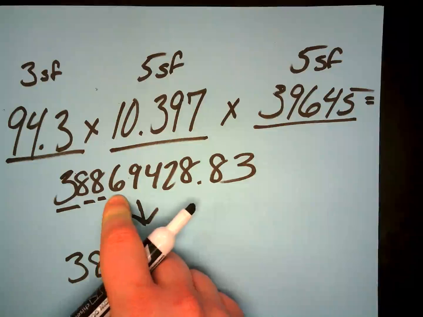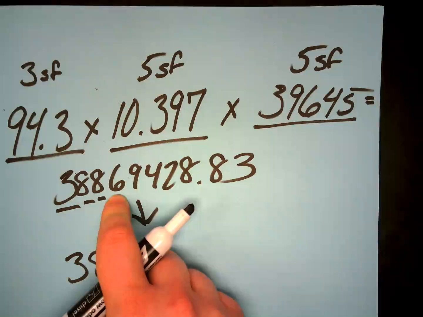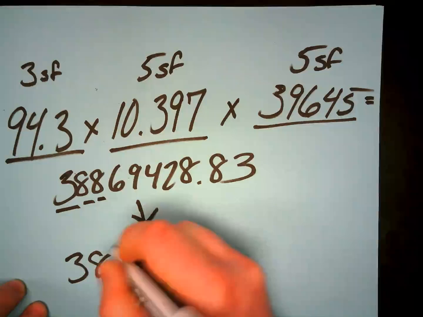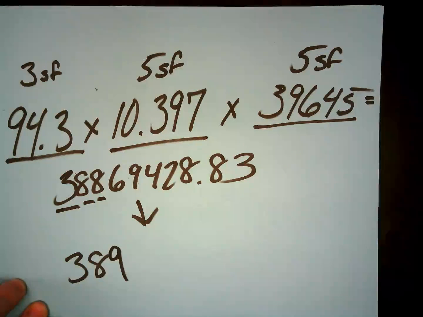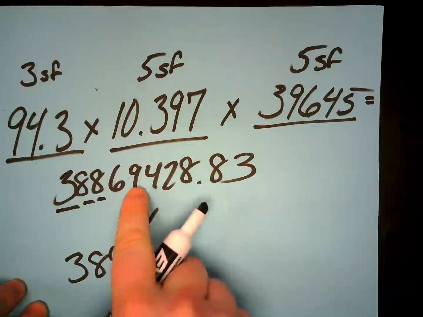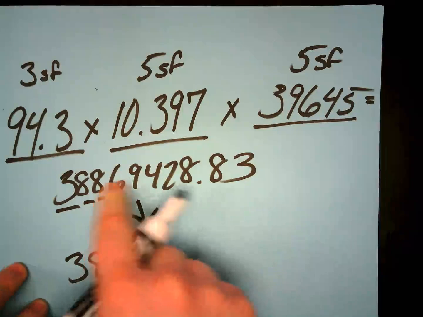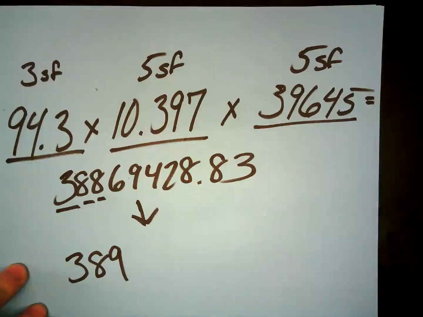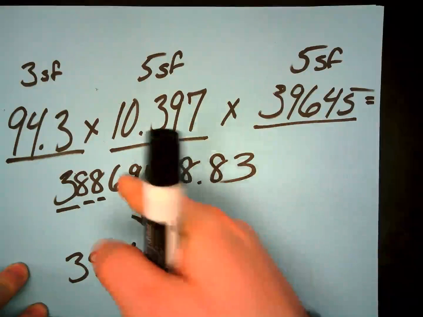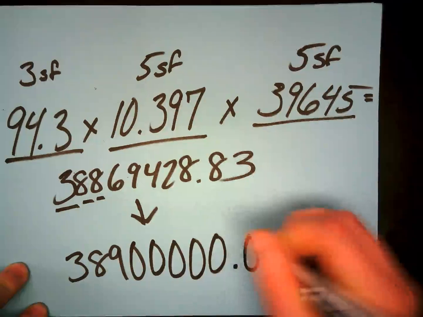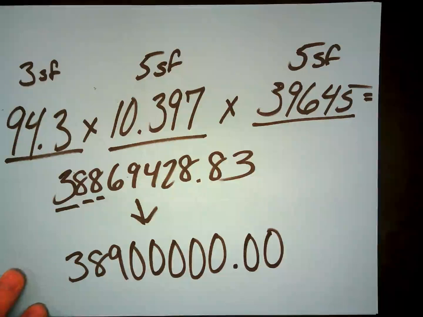Okay, is this 5 and above, or is this below 5? In this case it's a 6, so that means it's above 5. So I'm going to round up my 8. I'm going to change that 8 to a 9. And then I'm going to include my decimal as well, where all these numbers are at that we're not counting, they're just turning to zeros. So the 6 is a 0, 9 is a 0, 4, 2, 8, 8, 3, they all turn to zeros.